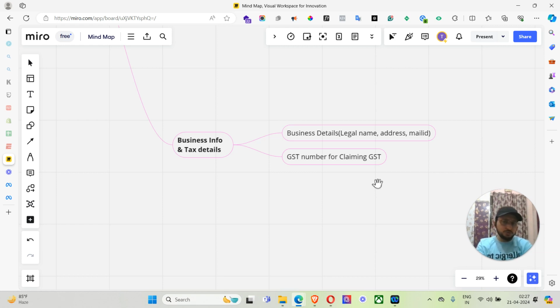What you can do is upload whatever ID you have, say an Aadhaar card in India, or even a passport. You add those IDs and send it for review. In most cases, they say they will review it in 24 to 48 hours, but in most cases they restore your account and access within 4 to 6 hours.